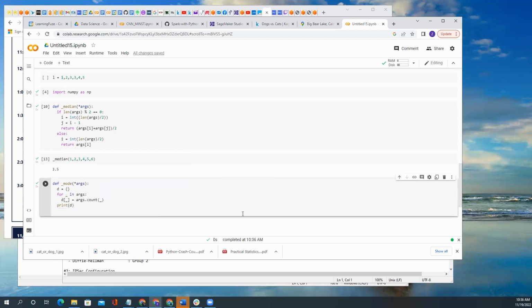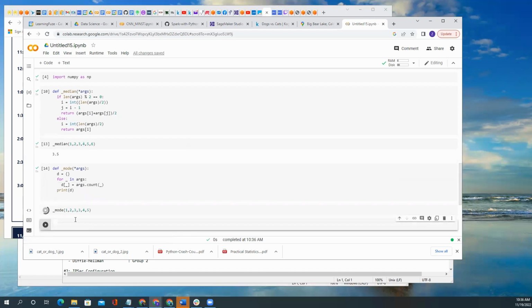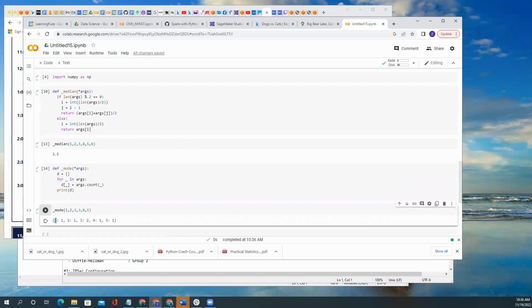I'm going to call the mode function, and the values are 1, 2, 3, 4, 5. So it should give a dictionary, and it's telling us that the key 1 has a value of 1, key 2 has a value of 1, key 3 has a value of 2, key 4 has a value of 1, key 5 has a value of 1. So we have created this dictionary that tells us what's the count of each value.